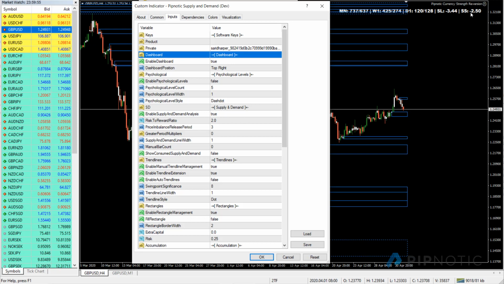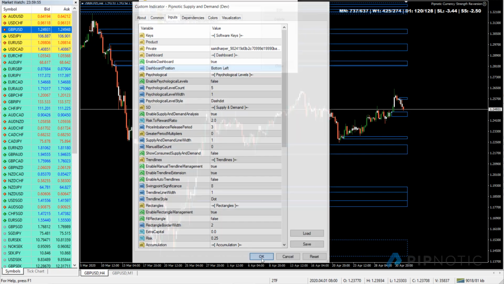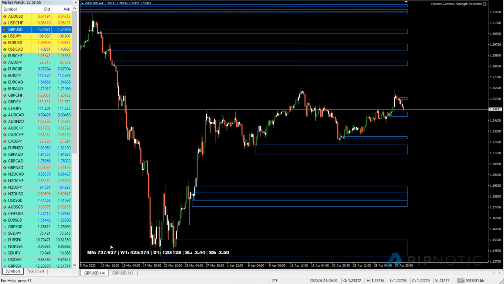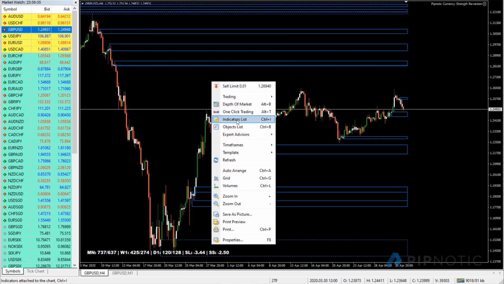Okay, and we also color code this. If this is green, it means that you want to buy. If it's red, that you want to sell. Not that you want to do this, just if you want to trade in line with the interest rate swaps, then you can buy on a green dashboard and sell on a red dashboard. You can also disable this if you don't want to see this information. You can simply set this to false, and you can also decide where it's going to be. Currently it's up here. If you want to move it down to the bottom left, you can do this, and it'll disappear and go down here, but you can move that wherever you want.